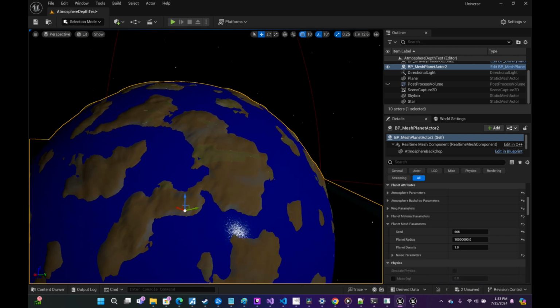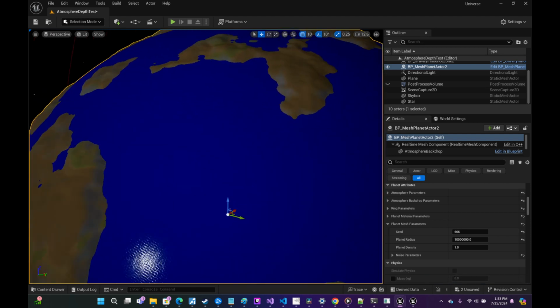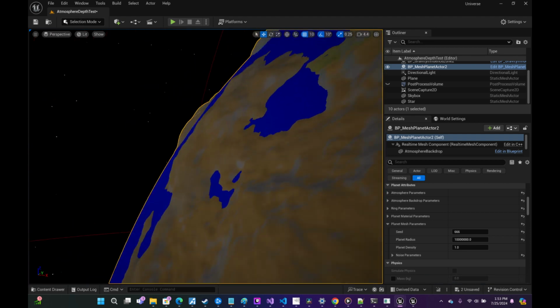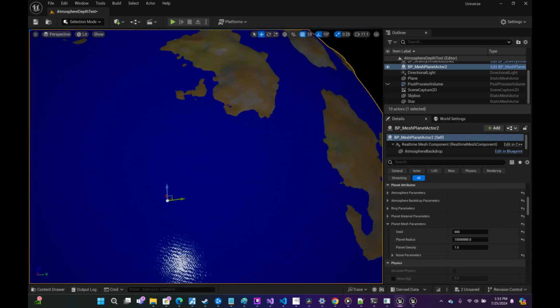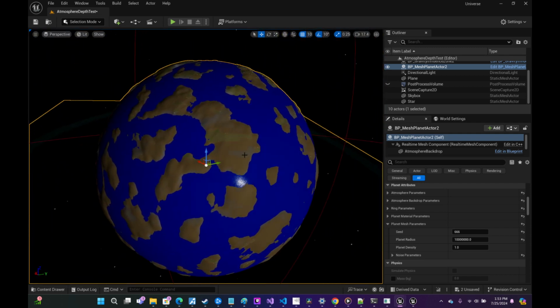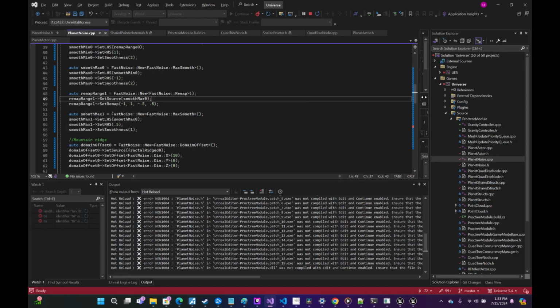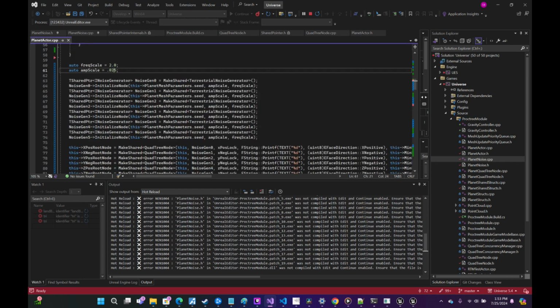All right, that is doing what I expected it to do, which is great. This is blocking out some nice continents for us. We can change the scale of the continents, which I'm going to do before progressing. We have this frequency scale here. We're just going to run 1.